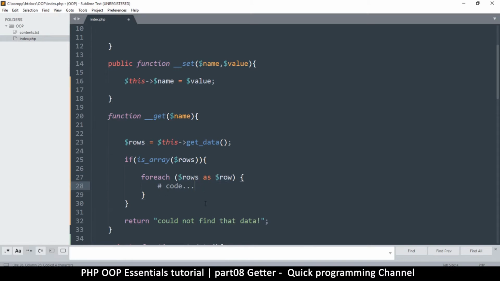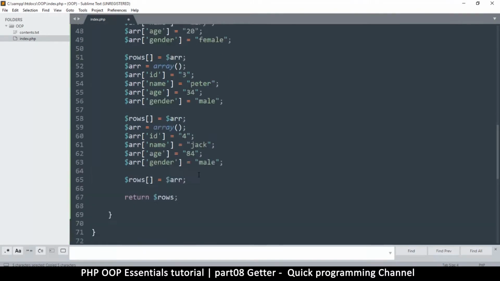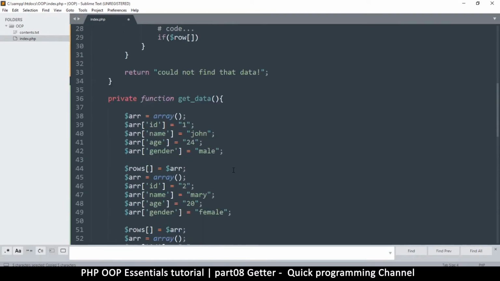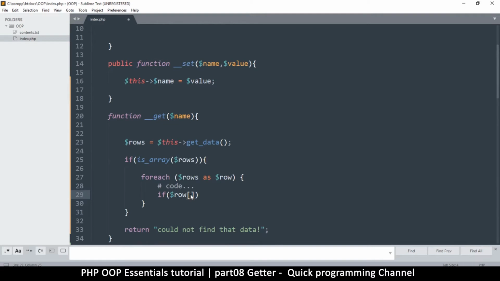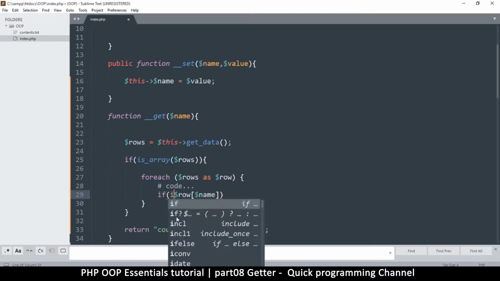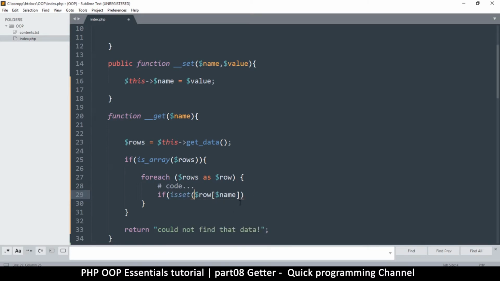So we're now going in that one row, we want to retrieve a very specific set, a very specific column. So I'm going to check that column. If row with that column, now the column we are requesting will be saved in name because this is what we are sending here. So whatever we are sending there, it will be the column name. But I have to check because sometimes someone can send a column name that does not exist. So I'm going to say if isset, like this, if that is set, right?